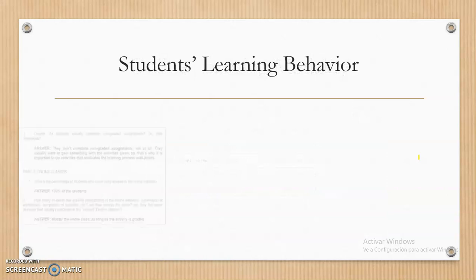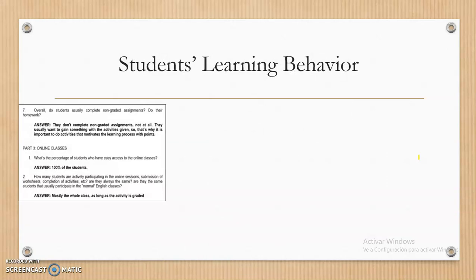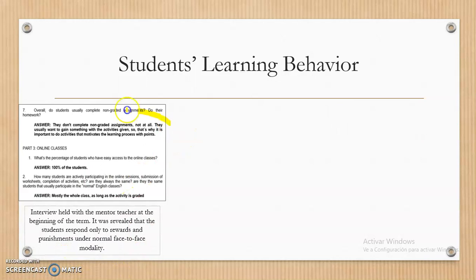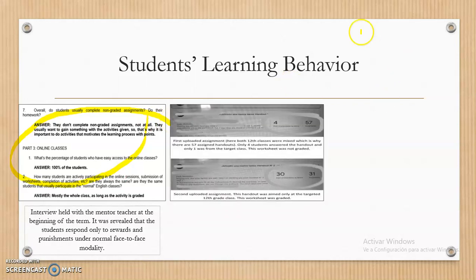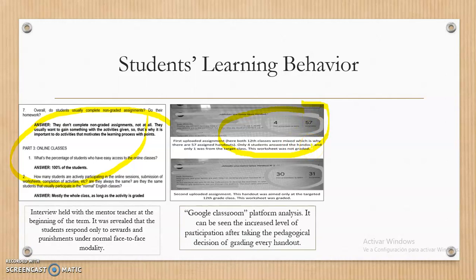When I started teaching at the target school, I conducted an interview with the mentor teacher in an attempt to understand my students' learning behavior. And what really caught my attention was that, as it can be seen here, under normal circumstances, the students respond only to rewards and punishments. After observing my students' behavior in online classes, I realized that they were behaving in the exact same way, responding only to handouts that were graded, as it can be seen in this Google Classroom analysis.